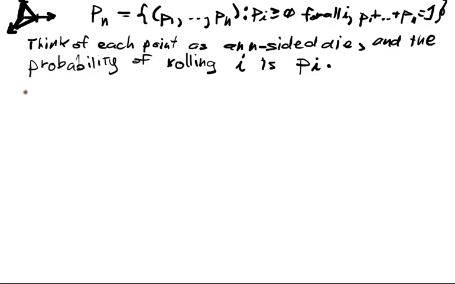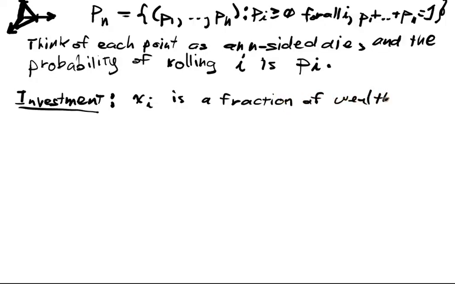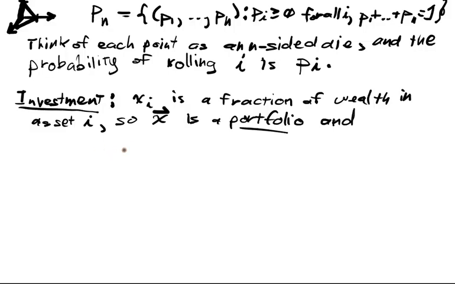And now let's briefly talk about investment. So our language now allows us to talk about portfolios and investment. So let's say that xi is a fraction of wealth, so it's a fraction of our wealth that we put in asset i. So we say that the resulting vector where I put all the xi's into the coordinates of this vector is a portfolio. And the one constraint is that I have x1 plus all the way up to xn is equal to 1. So these are all fractions of my wealth, so they have to be equal to 1. However, since I can take short positions.